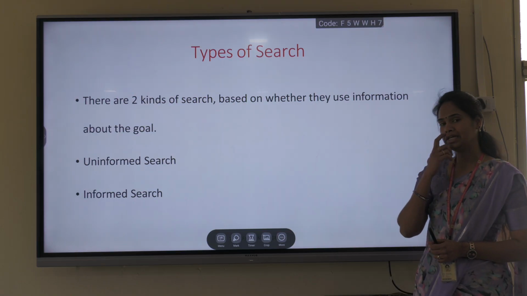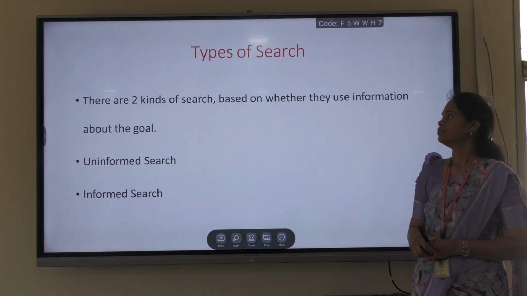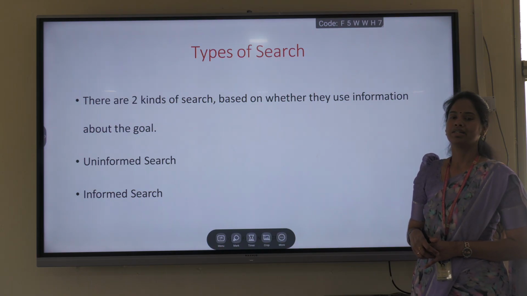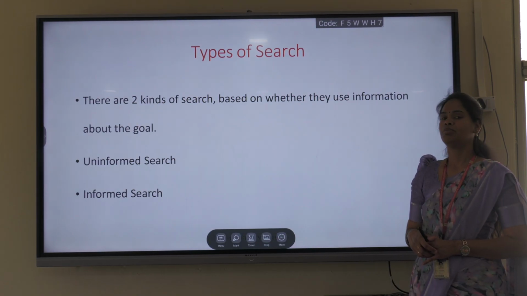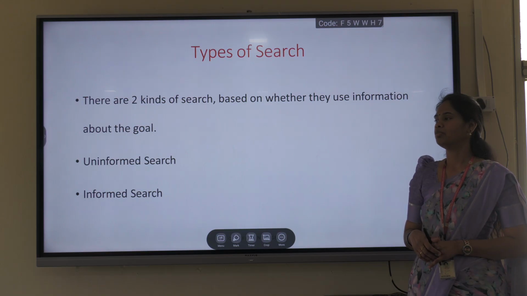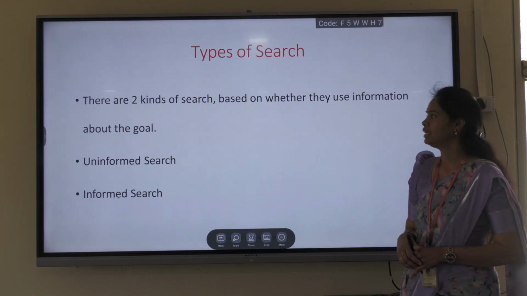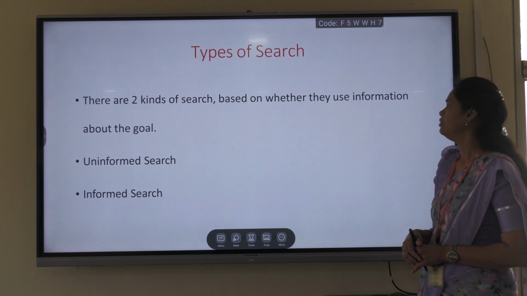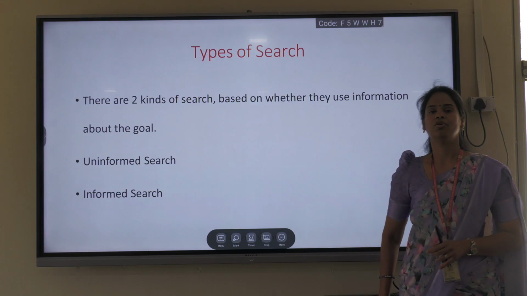Right? So we know that in artificial intelligence, every problem has a solution. So we'll see how, in the searching mechanism, the solutions are provided, and we'll be discussing the searching methods with four properties of an algorithm, how it works. There are two kinds of search: one is uninformed search and another is informed search.